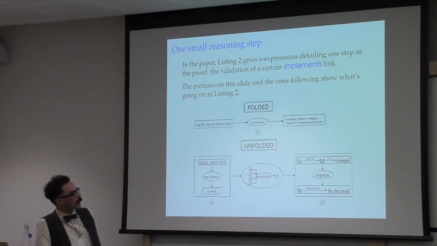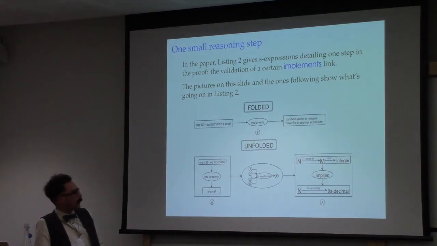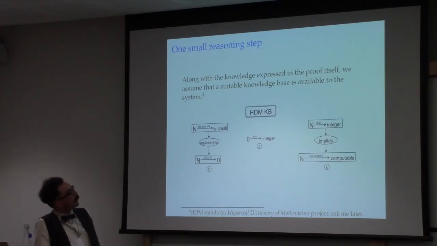And this, numbers close to integers have 9s in their decimal expansions. That's what this says. This is a little regular old semantic network, except this bit is circled. If n is close to n, and n is an integer, draw a circle around that, then that stuff implies that n has property minus decimal. Implies, doesn't necessarily prove. Okay, so here's this as that property small, and so these are the things we know. So, of course, that's not enough. We need to know that if n has the property small, it's equivalent to it being close to 0. We need to know maybe that 0 is an integer.